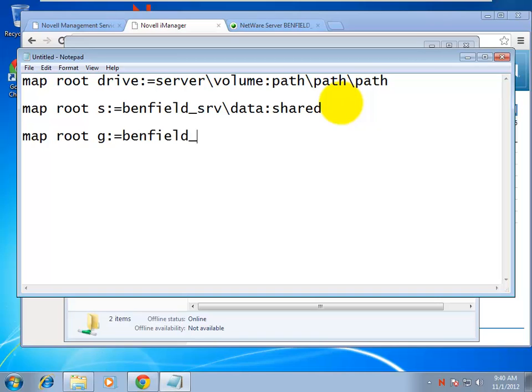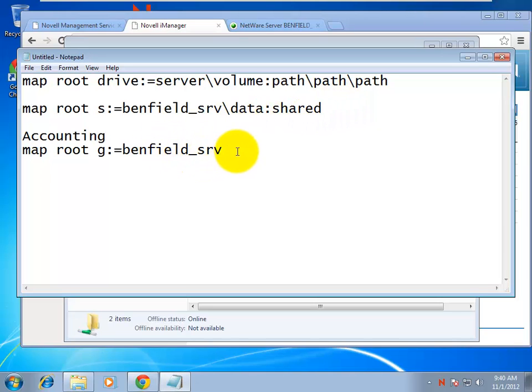And again, let's just say this is for accounting. Map root G colon equals Benfield_serve backslash, that's also in the data volume. And now to know what my path is, it should be account, or if it's accounting, you type out accounting, whatever the path is going to be.